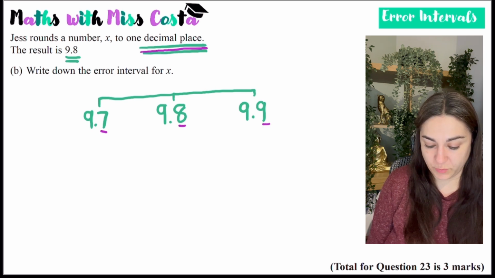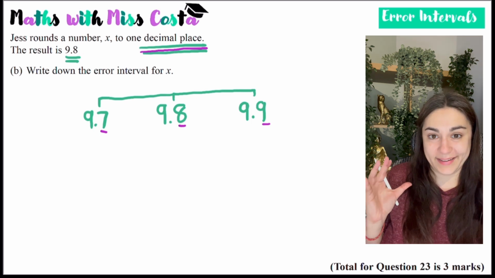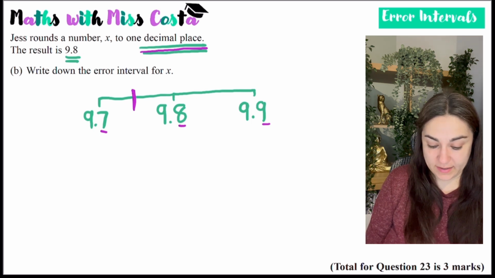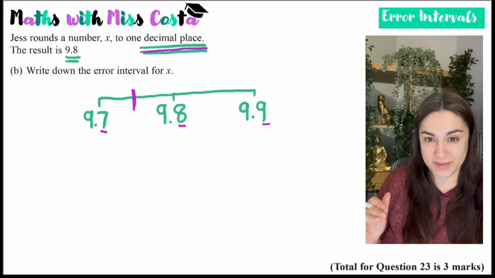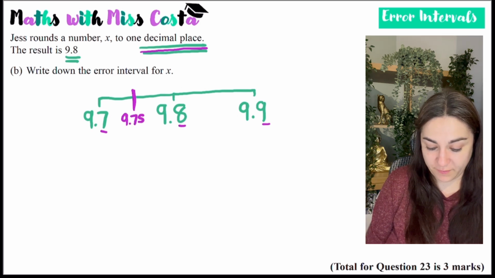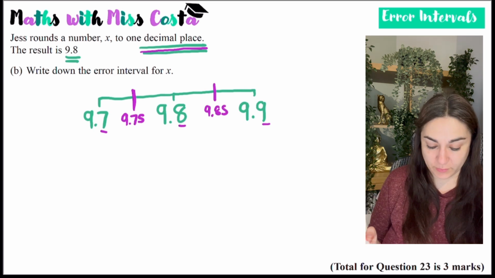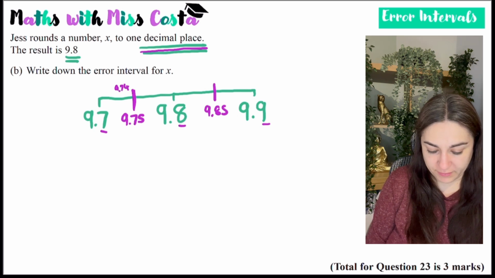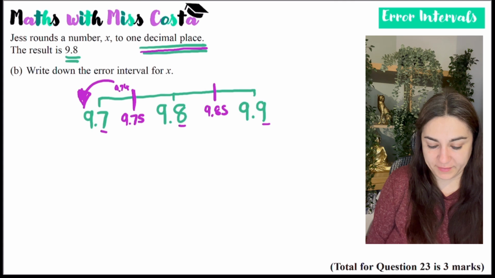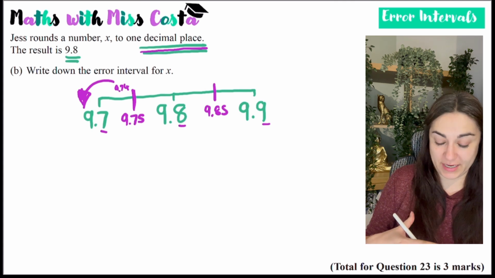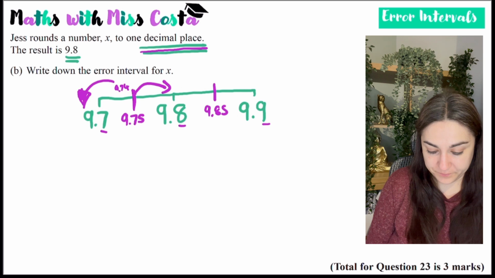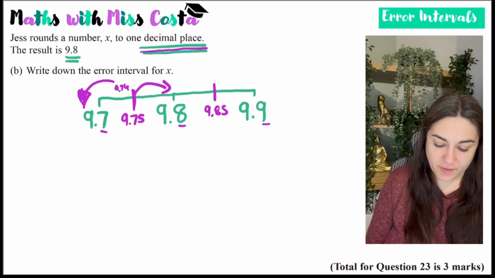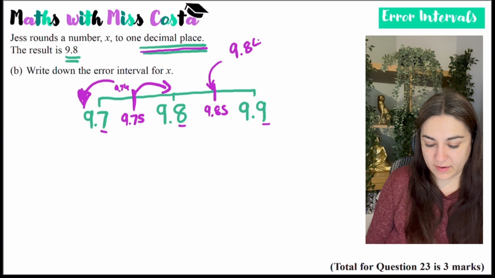So I'm just looking at the decimal point. So what is the minimum number that it could be before it would have rounded down to 9.7? So 9.75 is the midway point, and 9.85 is the midway point between my two decimals. And if it was 9.74, for example, it would round down to 9.7. So 9.75 is the lowest value it could be in order to round up to 9.8. And similarly, the highest technical value it could be would be 9.8499 going on until infinity.